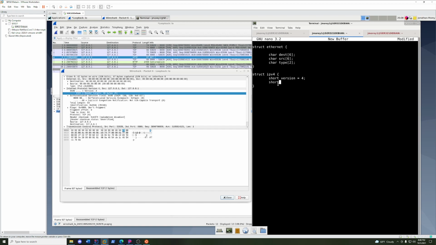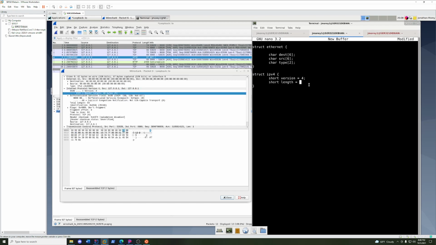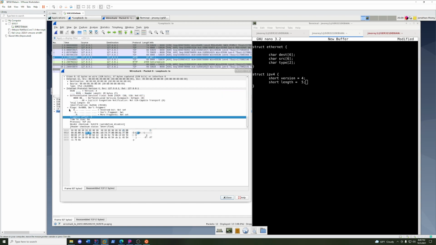It's another short. And this isn't exactly how it is. I think this is just 1 byte, and they're setting the high and low order nibbles of it. But just for the sake of this demonstration, it's a 5, right? For 20 bytes, the length gets multiplied by 4, so that's how you get 20 bytes, right? And on and on and on for the entire struct that is an IPv4 header.